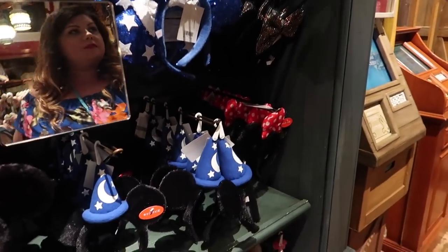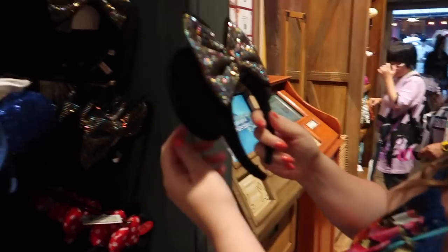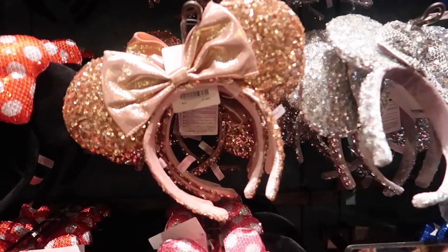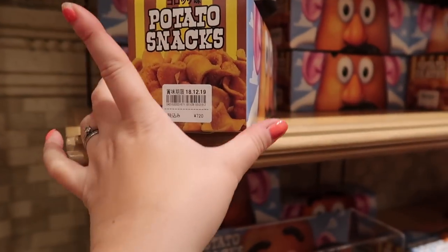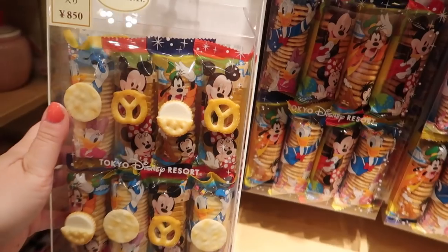All your standard sparkly ears — rose gold — this is a really popular one and I quite like these. They're very lightweight and different to the Disney World ones: the band isn't as thick, the ears are really light, and the bow is quite big. I've seen loads of people wearing these and they're 1400 yen — that's like ten dollars, which is actually quite reasonable compared to Disney World where they're like 25 bucks. Oh, there are potato snacks — 800 yen — and these are 720. I might have to get these, that is very cool — Mr. Potato Head potato snacks, I think these are rice crackers.